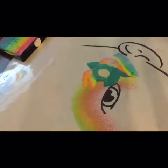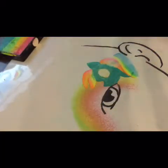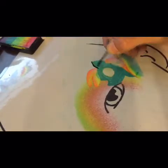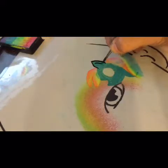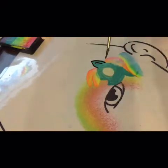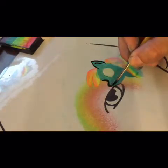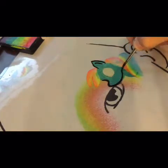I go back to my number 2 brush. That was a flat brush that I used to get my rainbow, but again, you can add the colors individually, it just takes longer. I'm loading up my black wolf paint on my number 2 round brush, the small one, and that way I can do my details. So I'm just going to start tracing. Another way to make it look more appealing is to use a really dark blue, and that way it's not black and harsh, but for the sake of the video, I'm just going to stick to black.